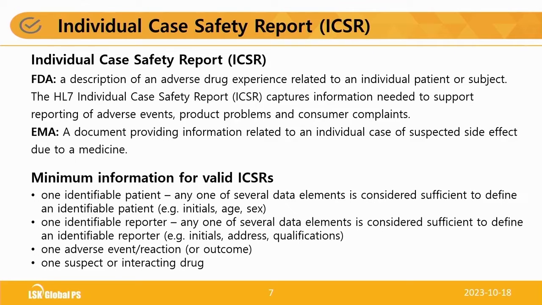So now we look at the ICSR, Individual Case Safety Report. And for electronic transmission of that, the guidelines are provided in E2B. And so in clinical trials, an assay report can also constitute an ICSR. But for those of you who aren't familiar with the term ICSR, if we don't have any labeling of that, it will be just individual information on an assay.